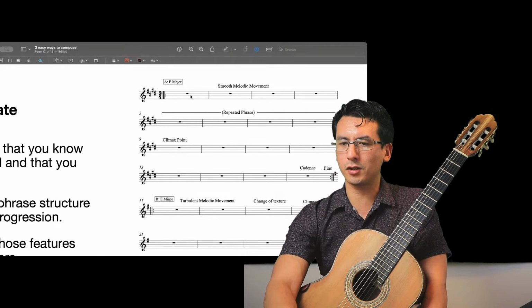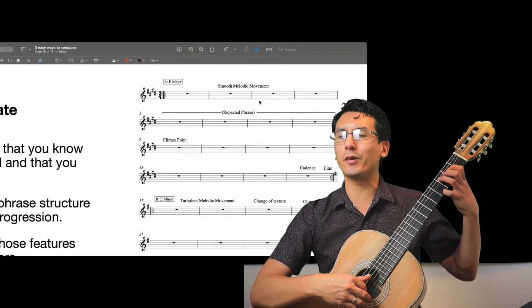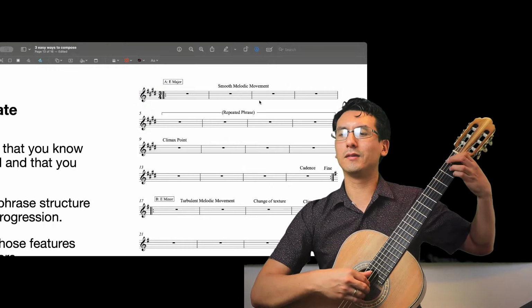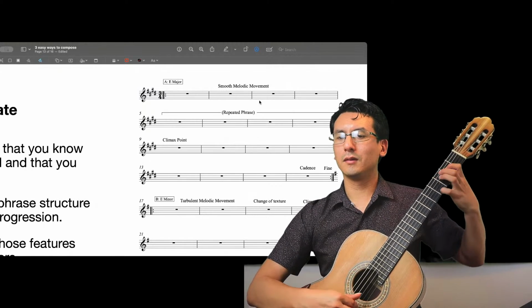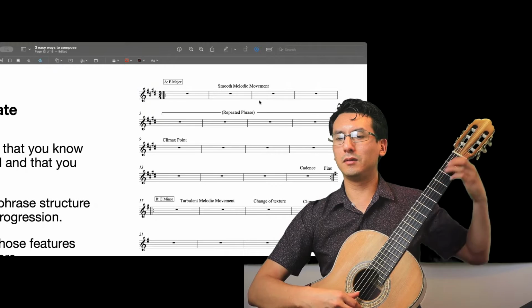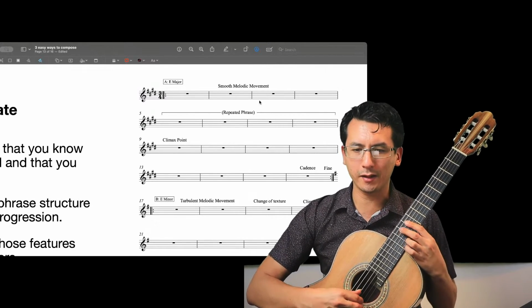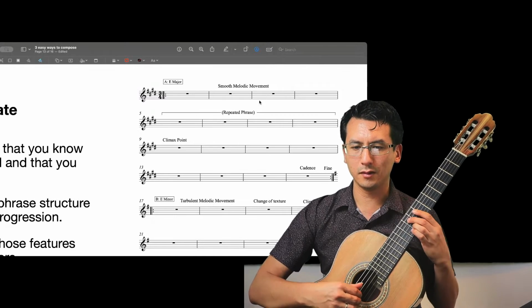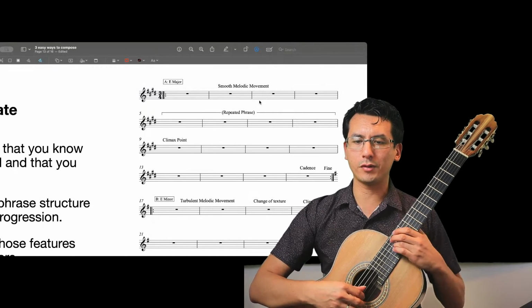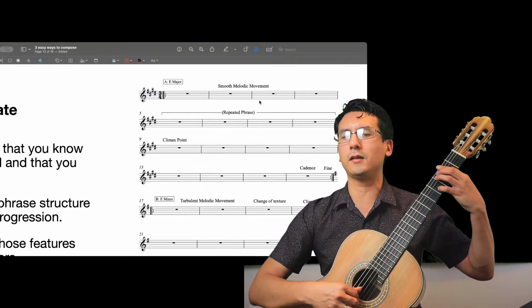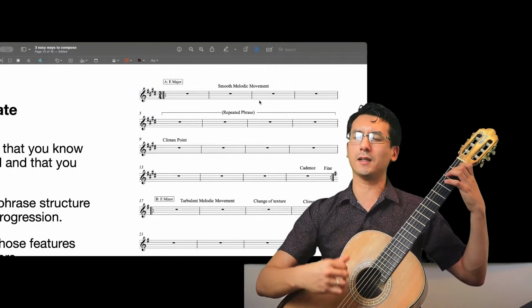We're in E major, smooth melodic movement. Repeated phrase, climax point, bar 9, bar 13, 14, 15, and then 16 cadence.